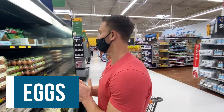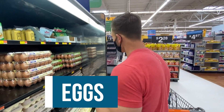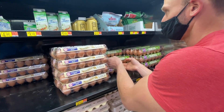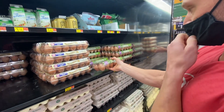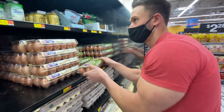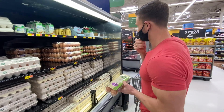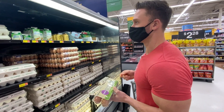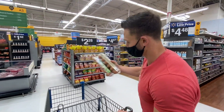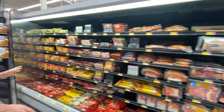With eggs, you normally want to get pasture-raised — that's usually the route you want to go. Unfortunately we may not be able to find that here. We've got cage-free large; in this case I'd rather go organic cage-free. Not going to be the best, but we've got $3.62 — so that's pretty darn good. I'm going to go for two cartons of eggs, putting me at a little over seven dollars. You only need about three eggs for a dish.